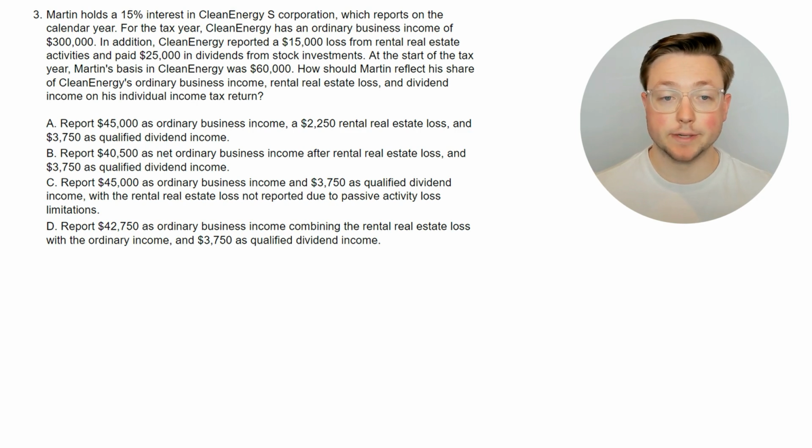Here is question 3. Martin holds a 15% interest in Clean Energy S Corporation, which reports on the calendar year. For the tax year, Clean Energy has an ordinary business income of $300,000. In addition, Clean Energy reported a $15,000 loss from rental real estate activities and paid $25,000 in dividends from stock investments. At the start of the tax year, Martin's basis in Clean Energy was $60,000. How should Martin reflect his share of Clean Energy's ordinary business income, rental real estate loss, and dividend income on his individual income tax return?